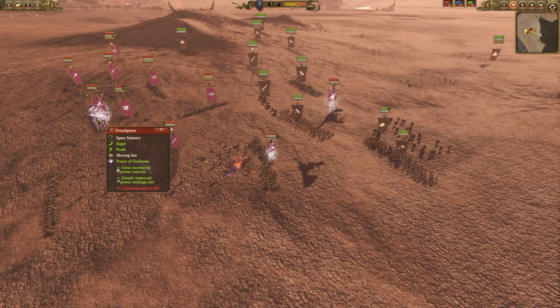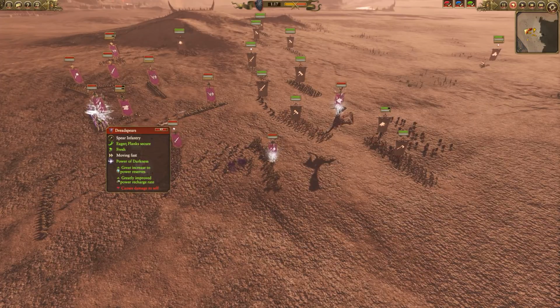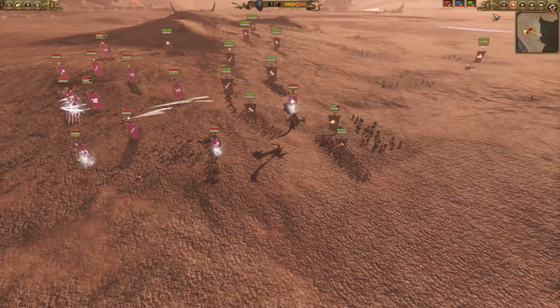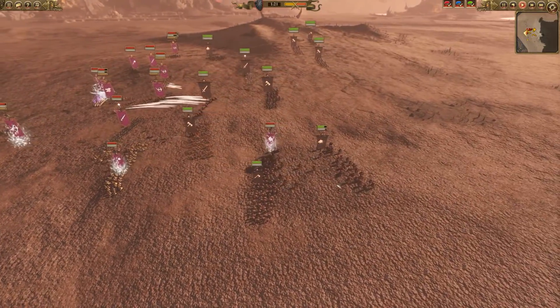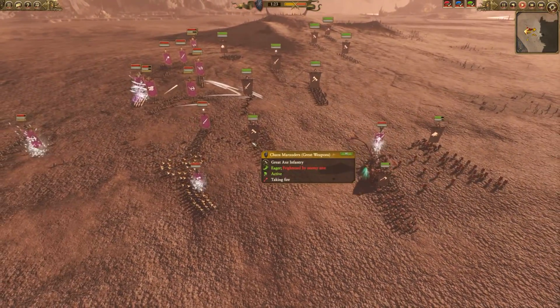And throwing it on a unit that's going to be a meat shield anyway, like a Dread Spear, is a good target. So you can see right there, it doesn't do much, but it also gives you a ton of Winds of Magic. Well, a lot-ish. I think it's definitely worthwhile. But anyway, we are charging across the lines.